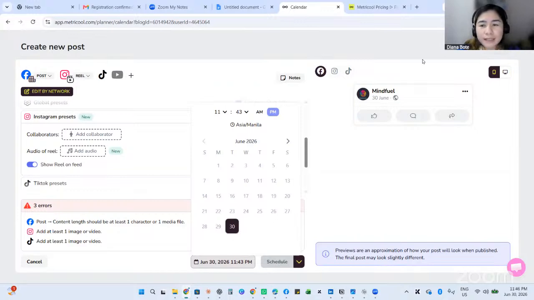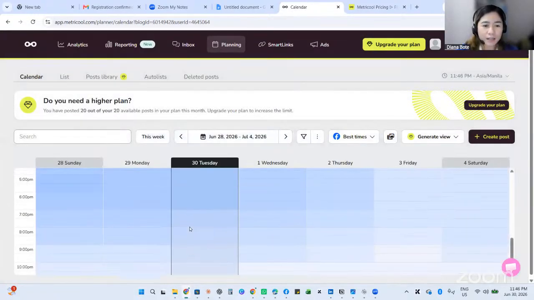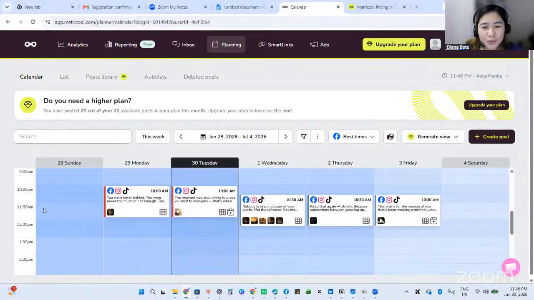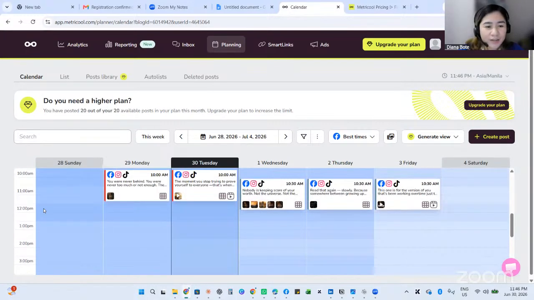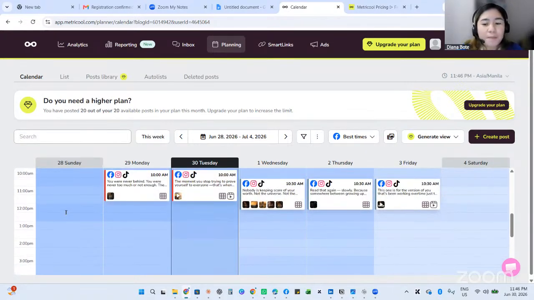So the one thing about this time recommendation, this is what I love about Metricool, is that they have this dashboard here with this color. This is really what I love about Metricool, because you're not guessing what is the right time to post your content. Metricool already gives us the recommendation on what time is the right time to post. Here, the darker the color, the better the time Metricool recommends us to post our content, because this is the time Metricool detected that most of our audience is highly present on the specific platform we're going to post on. Wonderful, wonderful.